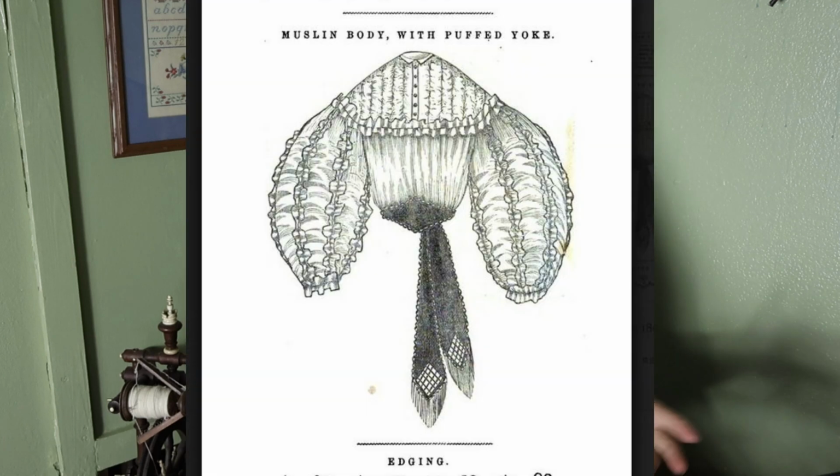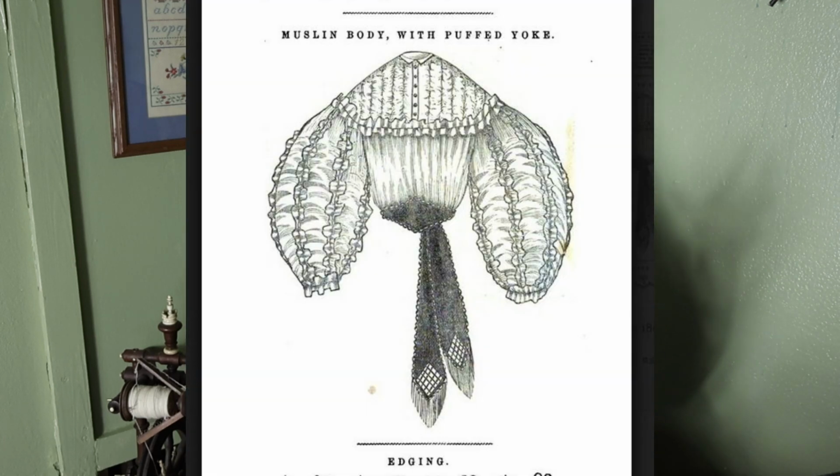So now that's fairly fully debunked as far as poor women wearing the mismatched outfits, but I do want to explore actual mismatched outfits and how to wear one correctly, because yes, they do exist. So first, let's discuss that this is not a blouse. It is a bodice, a body, or a waist occasionally. Mostly just a bodice or a body. Also, when we think of blouse, we do tend to think of something that is unfitted and baggy, and that is not what we're looking at here whatsoever.